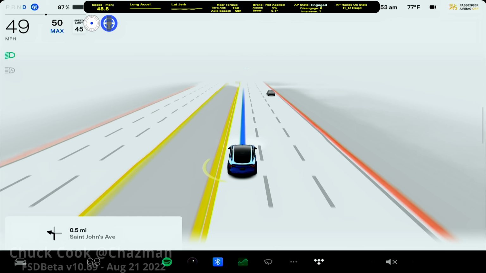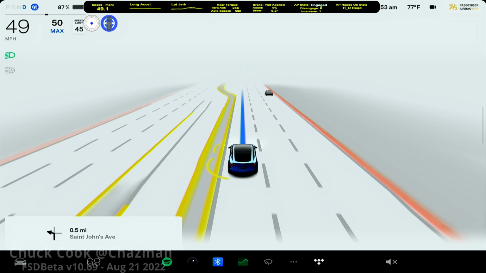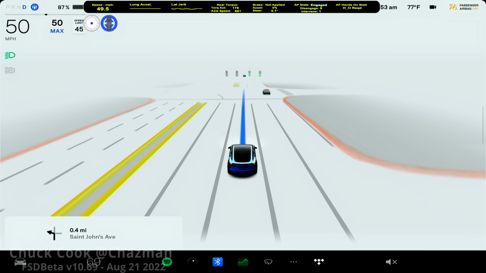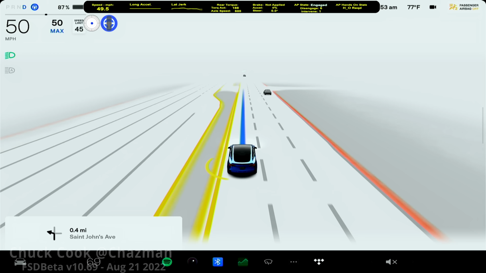Flashing yellows are one of those things that I'm not exactly sure how to tell FSD to handle, but in this highway mode, you should probably not be slowing down quite that much. It would be a little bit annoying to oncoming traffic behind you.